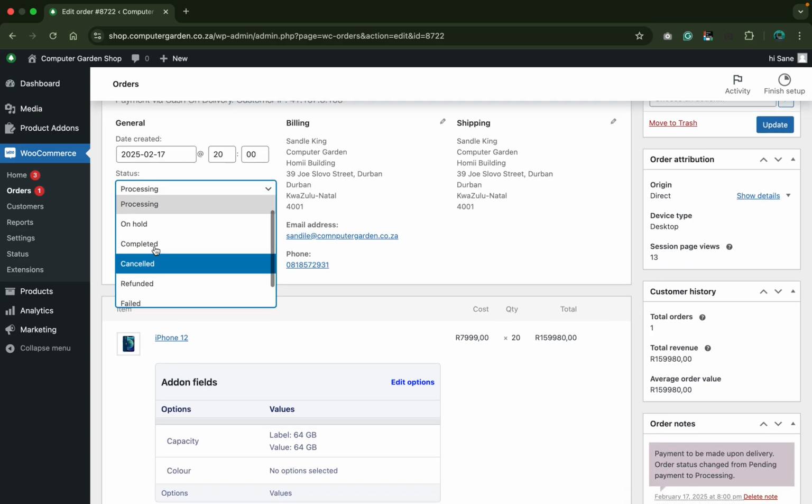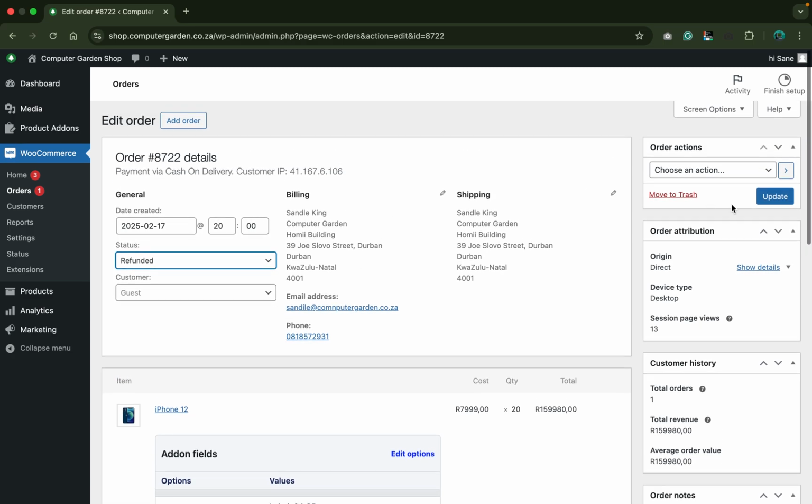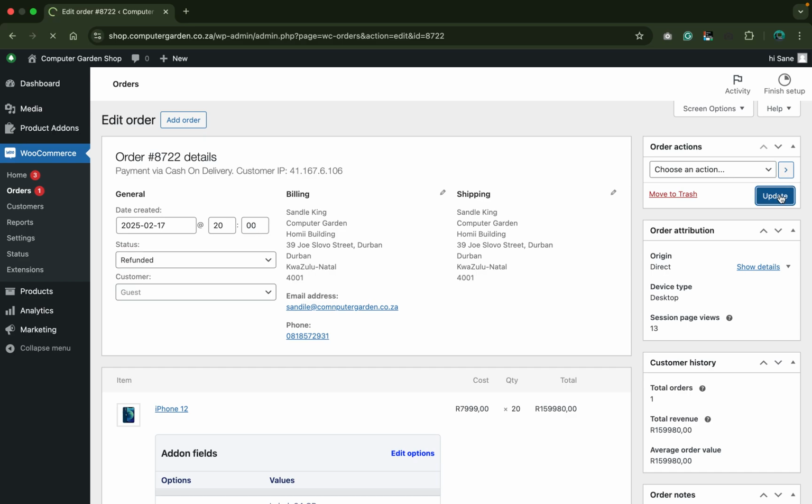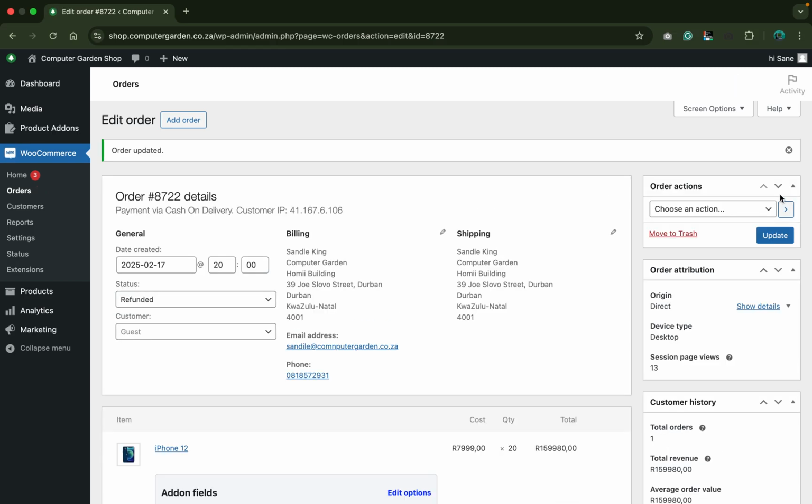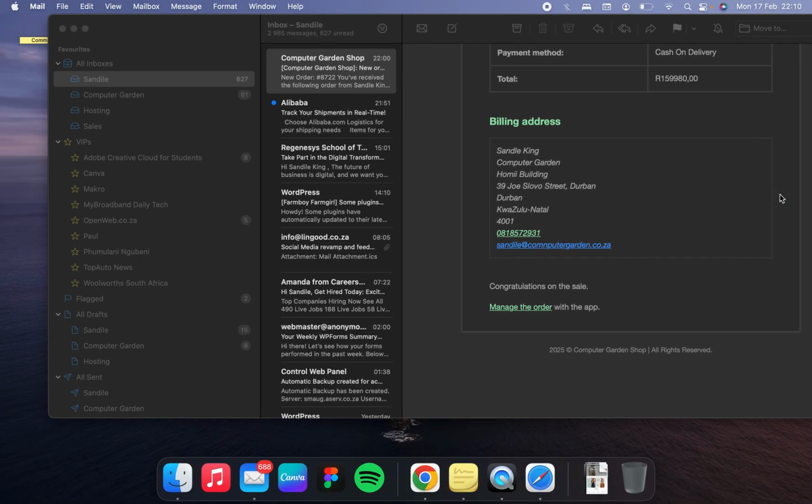So let's say I decide to refund the order or cancel the order, or let's say refund and then say updates. By the way, this is also available on the mobile app. You can also track this on the mobile app.